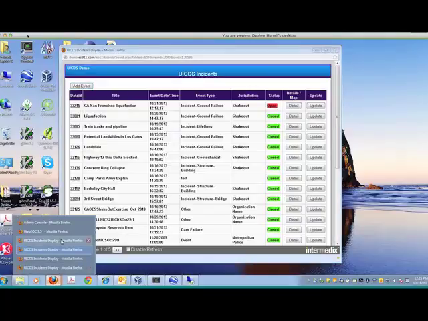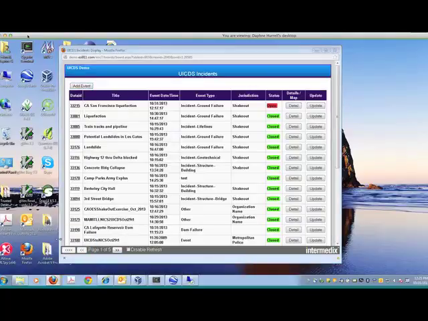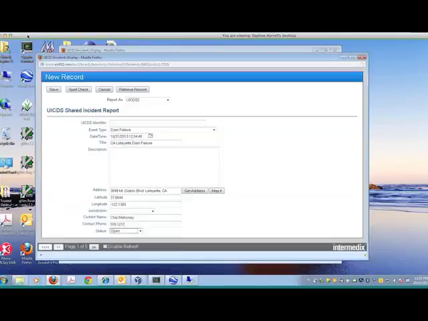I thought I had one created. Oh, here it is. All right. So I'm going to type a quick description here. This is a California Lafayette Dam failure incident.